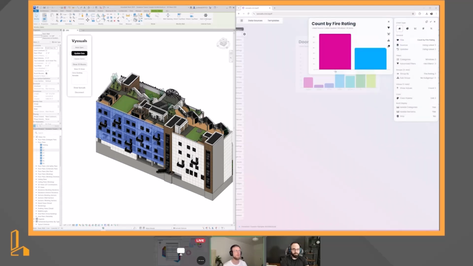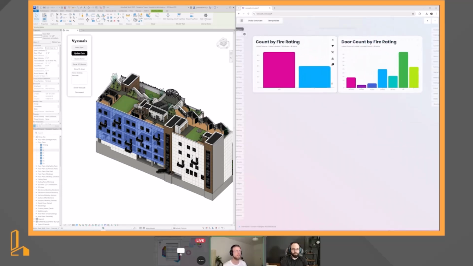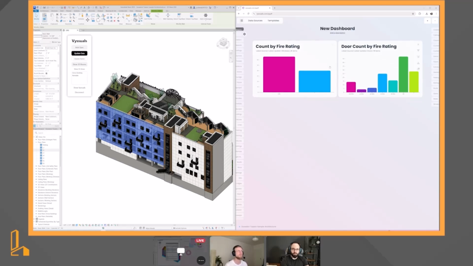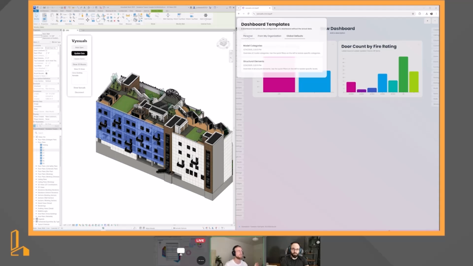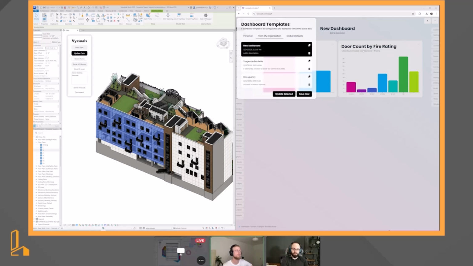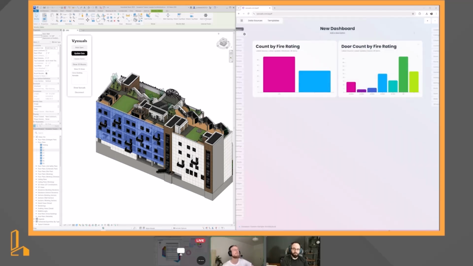Okay, so they have 0.5 hours and nothing. Let's say this is something that the BIM team wants people to check because it's in the BIM execution plan. You add a title, and then you come over to templates, and depending on the account type that you have, if you're an individual user or a BIM manager, you can save this for everyone in your office or just for yourself. I'm going to save it for everyone in the office. I say save new, and now this configuration of the dashboard is available for everyone in the office.